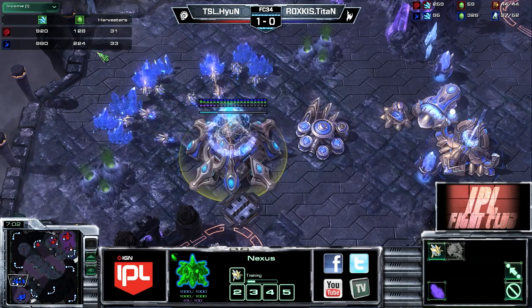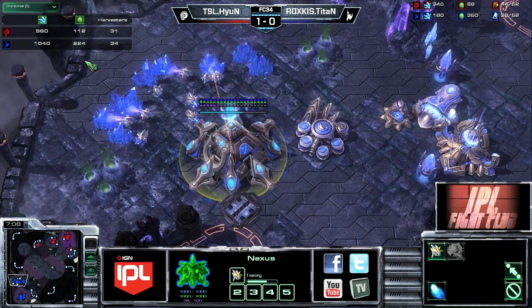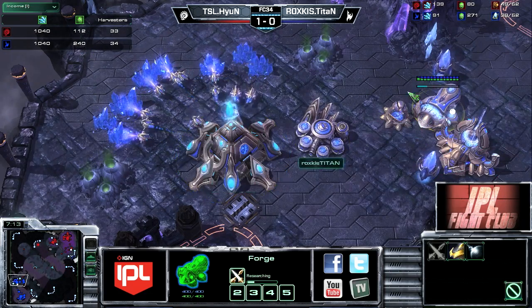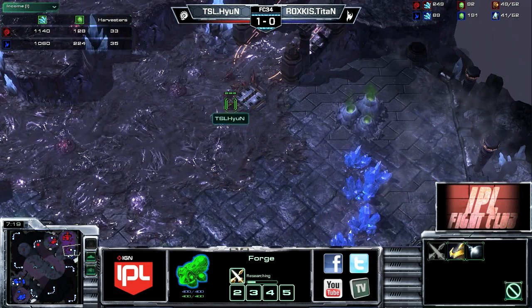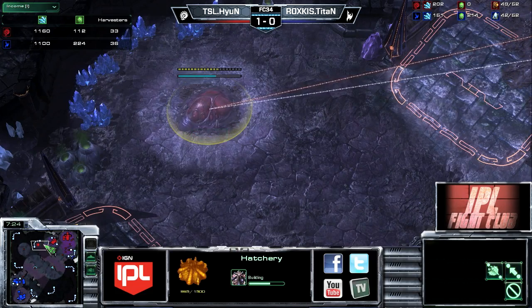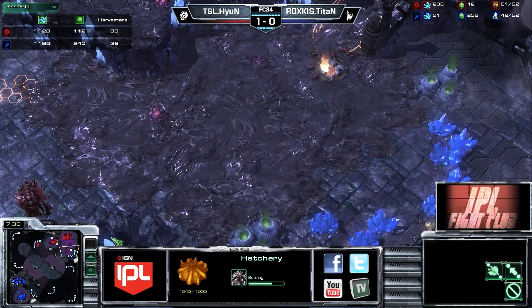It's still kind of crazy to see that the harvester count is so close still. The mineral income is obviously very close. Gas is the big difference here as Titan is able to tech up a lot faster. He's been harvesting gas effortlessly for the last few minutes while Hyun was still just trying to establish bases. That third base will come up soon, but obviously, you'd much rather have it at your natural so that you can defend it easily.